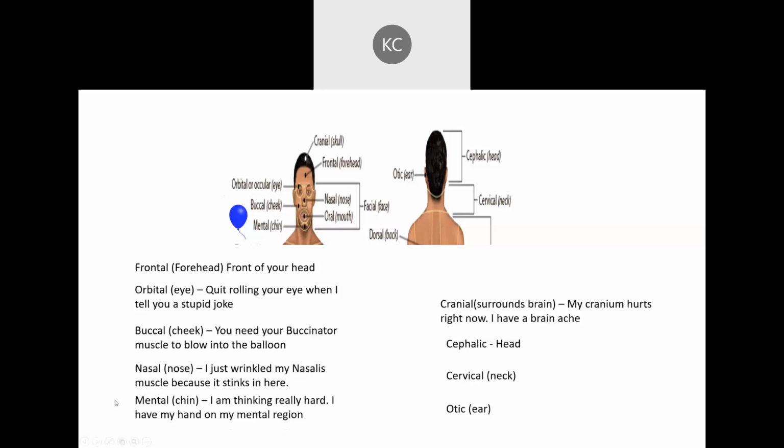Now the mental region. This is a very good one to remember, and we'll talk about this in lab as well. If you are trying to contemplate something very deeply, right? You're trying to think a lot. You're trying to use your brain, your mental faculties, right? Oftentimes you may make a fist and put it on your chin, right? Or you may grasp your chin and rub your chin like you're thinking really hard, right? So this is termed the mental region because this is the area you may put your fist, put your arm, or put your hand and your fingers whenever you're thinking really hard. You put your hand on your mental region, okay?